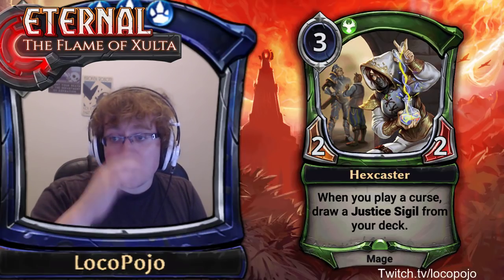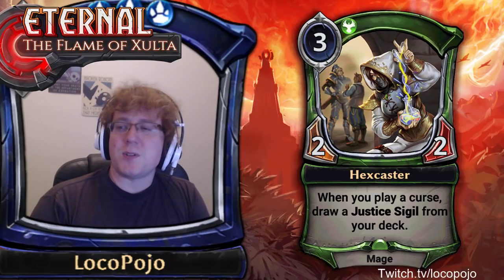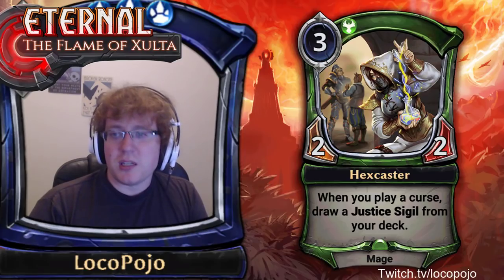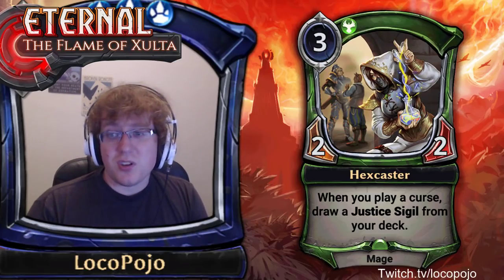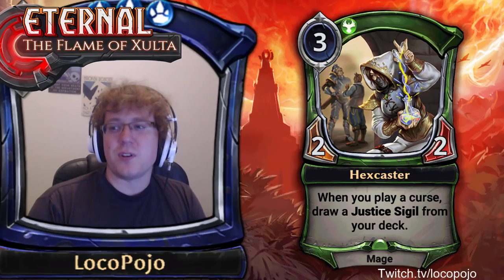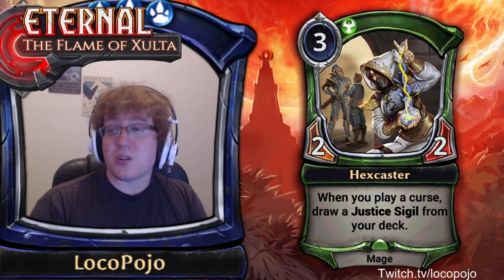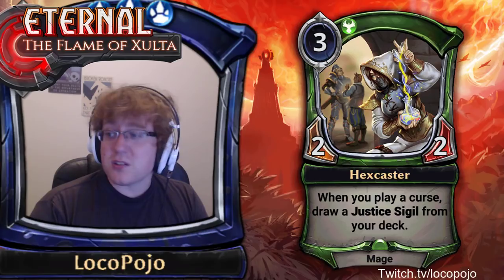I think that actually getting a curse out on top of Hexcaster is pretty tricky, and obviously you're not going to be playing Hexcaster and then playing all of your curses at once, because drawing a bunch of Justice Sigils is useful, but it's also the thing that you want to do early in the game. I think this card just doesn't have the stats to live long enough for the curses to be valuable. The extra cards out of it are great, and if this card actually does live, it gives you pretty consistent value and gives you some interesting setups.